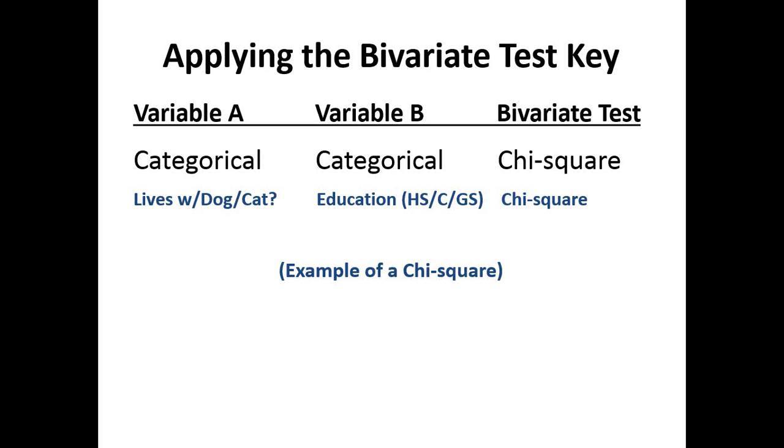And we have to switch around the happiness because we want to show the chi-square. What's the chi-square used for? We don't want to leave it out, even though it's not part of sample study 1. So if we have 2 categorical variables, such as lives with a dog or a cat, and education, you would want to use a chi-square. And we'll get in depth into what each test is looking at and what it means in one moment.